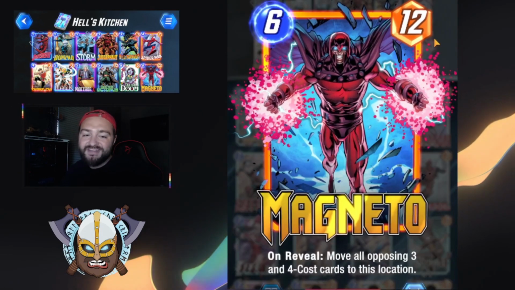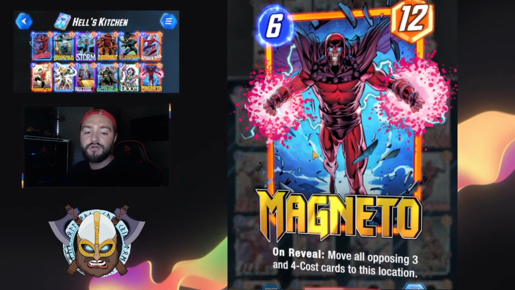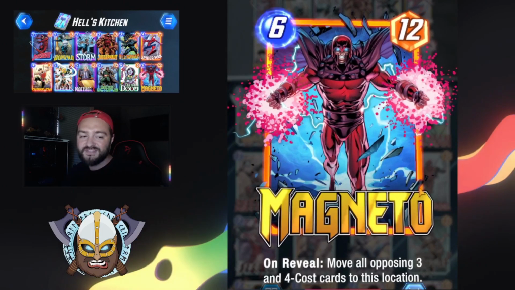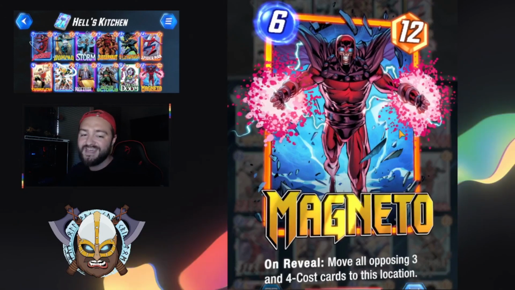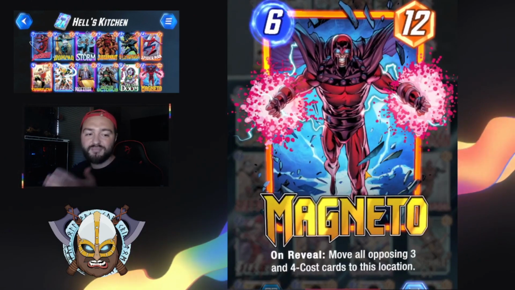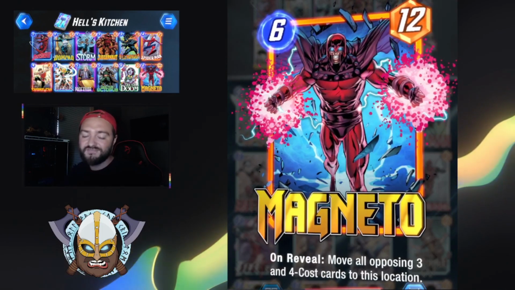Lastly, we got Magneto. So same kind of purpose. If the opponents did lock down the flooded location with some of their higher powered 3 or 4 cost cards, Magneto being able to move those around in the later bits of the game really, really helps us secure some victories. And also, cool thing to note, when Professor X is down, Magneto won't pull any 3 or 4 cost units. So in case anything is underneath Professor X, 3 or 4 cost wise, Magneto won't pull those cards and could potentially again secure some victory for you too.